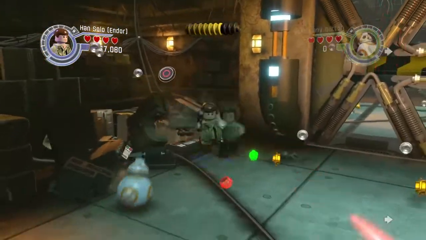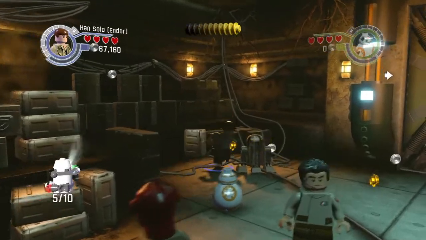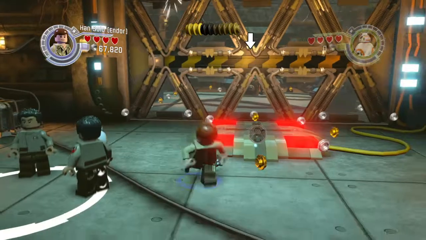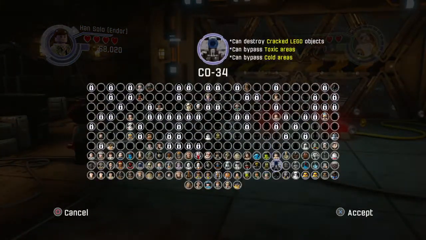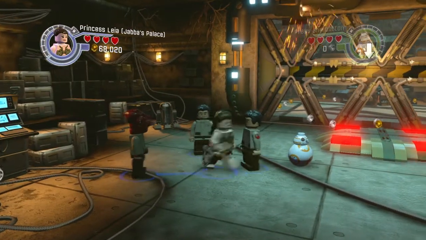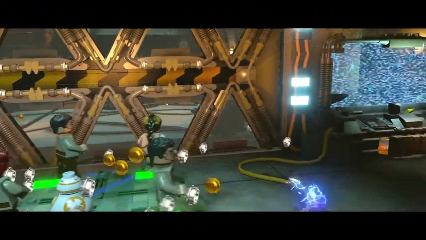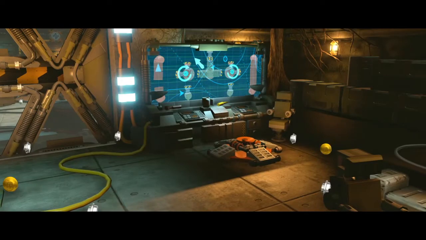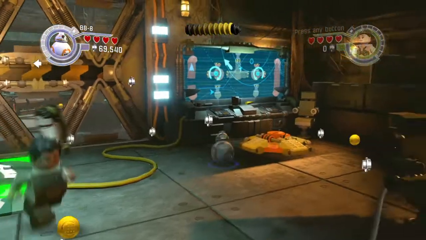Droid, destroy. Oh, looks like we can build this. And that's all three. So I have one more and it's in there. Yeah, I know. Leia, need you to help me one more time. Okay, help me step on these pads, guys. And that overrides that system to where BB-8 can help us.